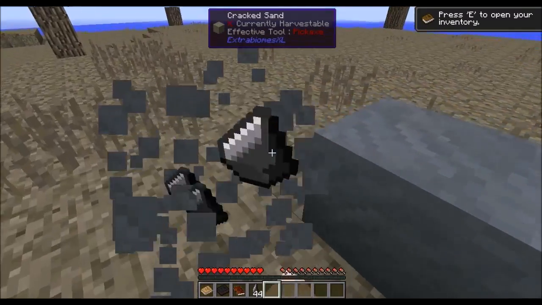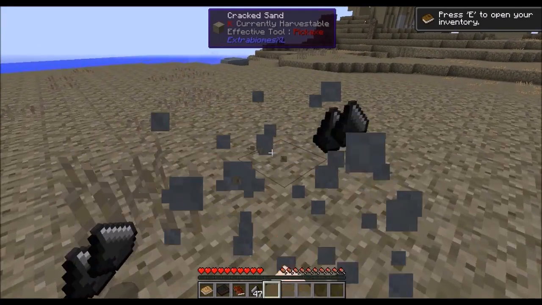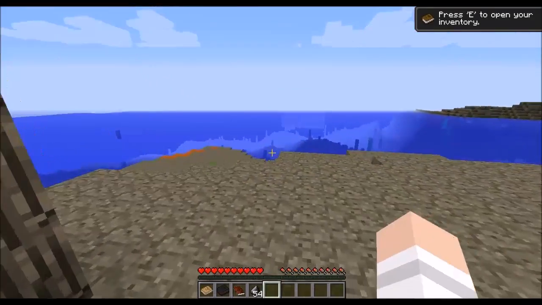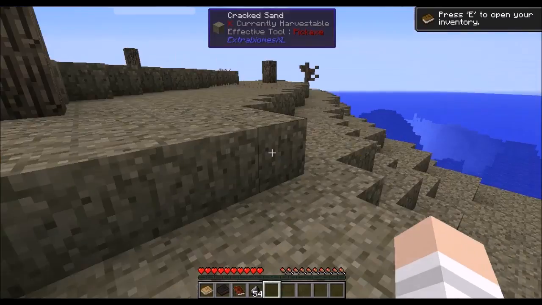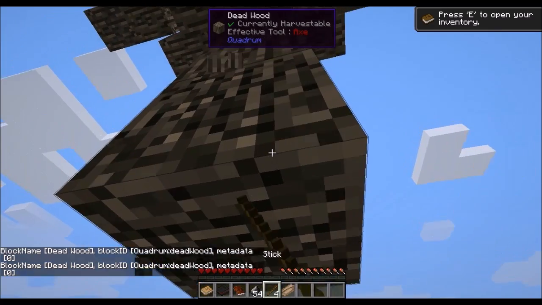So, there's that. I'm gonna get some of this stuff right here, because I'm sure I'm gonna need a lot of it, and I'm gonna get some of this dead tree. At least we have plenty of water to work with. There's a grass block. There's a single grass block, guys. Okay. We have to work fast here, alright?